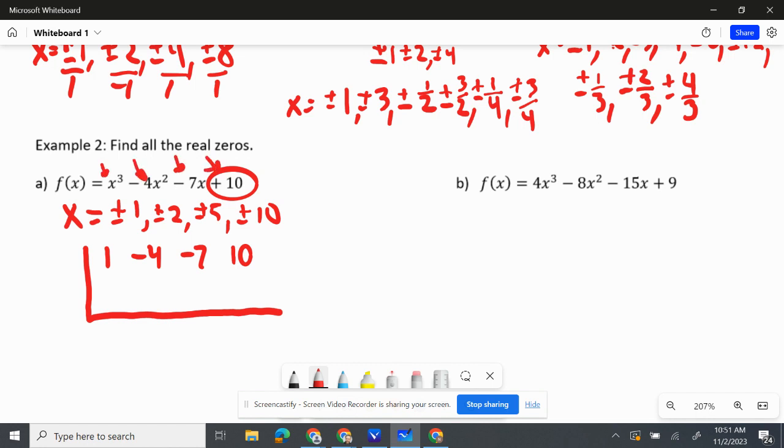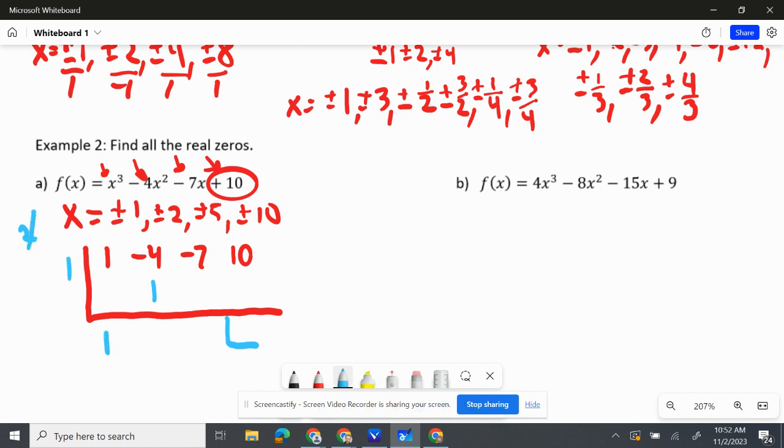And then we have to pick one of the values. It doesn't matter which value we pick. So let's say I pick 2, because 2 is one of our possibilities. I've written down the 1. 2 times 1 is 2, giving -2. 2 times -2 is -4. And then that's -11. 2 times -11 is -22. And that does not give us 0. So that means that it does not cross the x-axis. So we have to try again. I know that 2 is not a possibility, so I'm going to try 1.